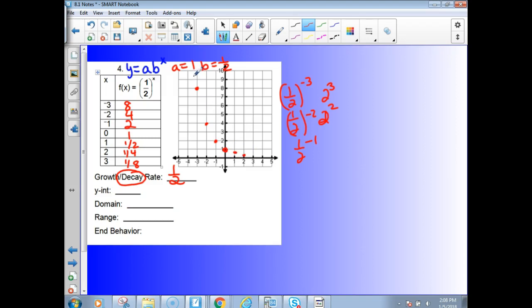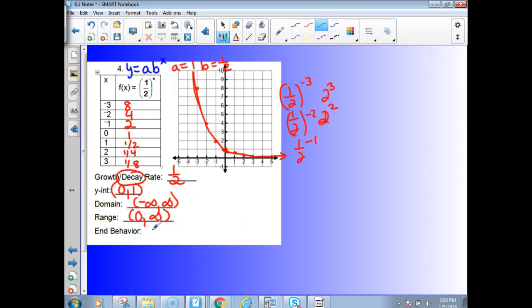All right, so it's still coming down. And every time, this is actually a 1/2 growth factor. So it is doing the half the way to the door every time. The values of y are cut in half each time you increase x by 1. The y-intercept is (0, 1) again. The domain is negative infinity to infinity, and the range is from 0 to infinity, not including 0.